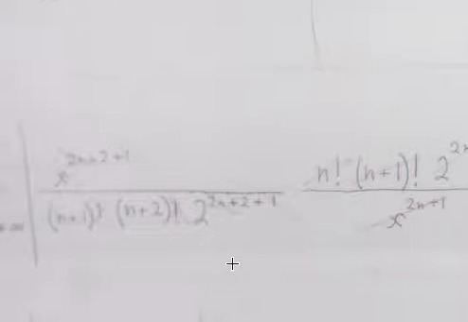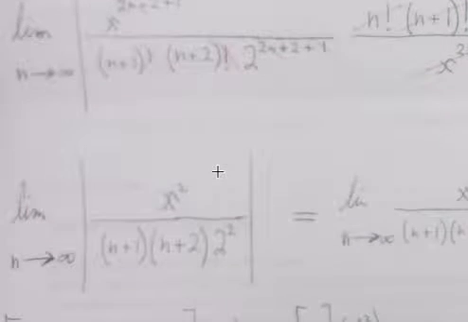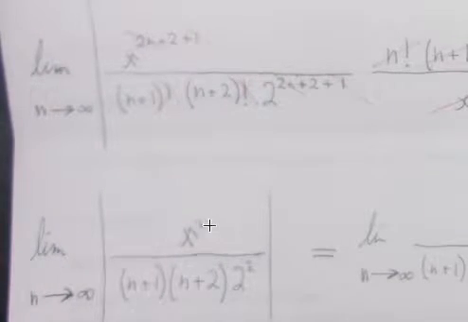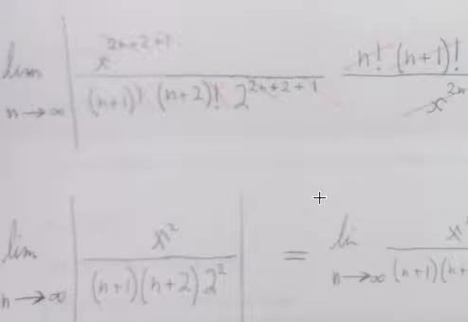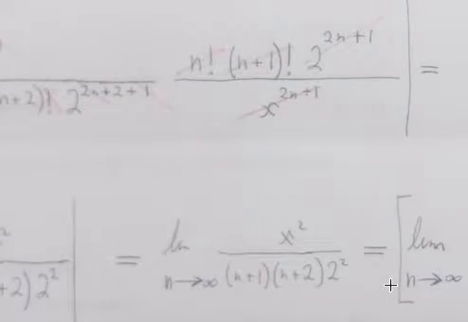And then, we're going to come down here. What we're left with is x squared divided by n plus 1 times n plus 2 times 2 to the 2, which of course is 4. And I'll write that in a moment. Notice that x squared along with n as it approaches infinity and 2 squared, these are all positive terms. So, we can lose the absolute value signs. We get x squared divided by n plus 1 times n plus 2 times 2 squared.